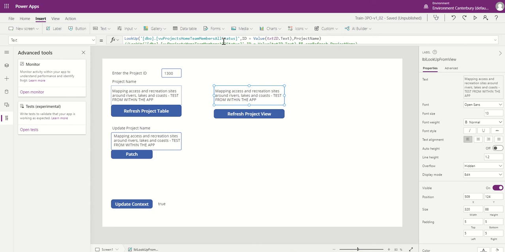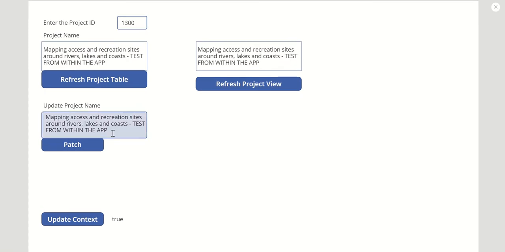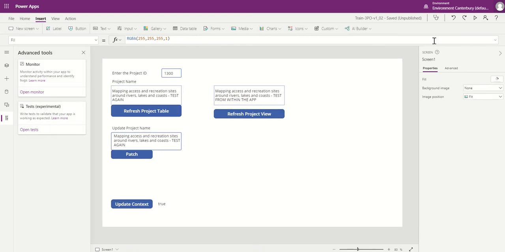But Power Apps does not know that this view and the project table are related. It doesn't know that that one impacts the other. So if I make a change here from within the app again, so let's just say test again and patch that, okay, this one hasn't changed, because it's a different data source.